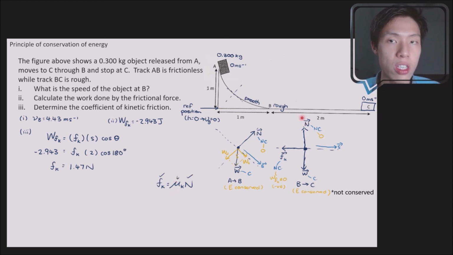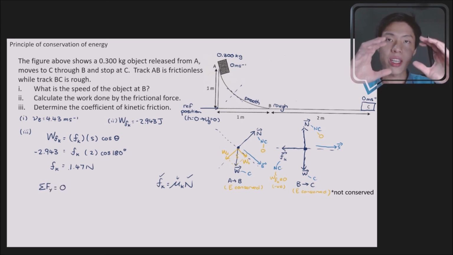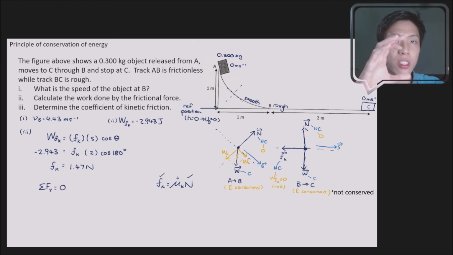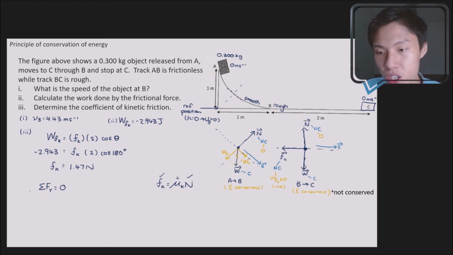So how do we find the normal force? We discussed earlier that we will determine the normal force by applying Newton's first law in the y dimension. For the y dimension, the sum of force should be equal to 0, because the object never moves up or down. It remains at rest in the y dimension throughout the journey from B to C. So for your y dimension, you can take up minus down or down minus up, both are fine. Here it will be N minus the weight. I'll change weight to be mg just to avoid confusion whether it's work done or weight.